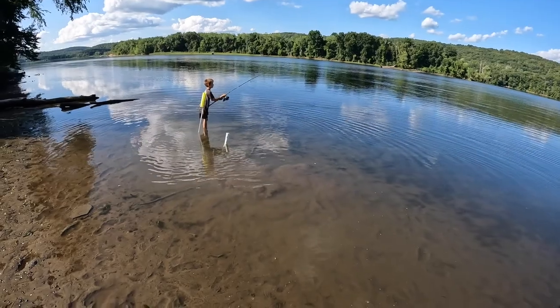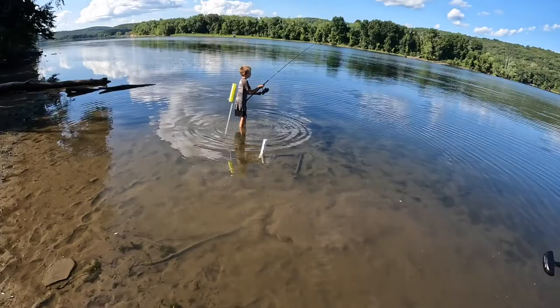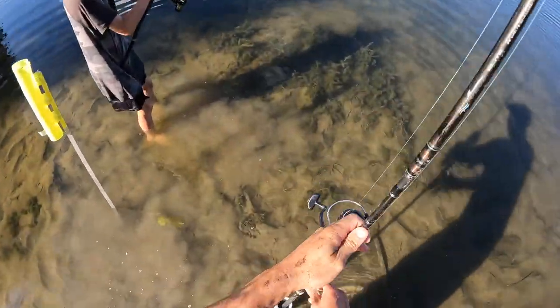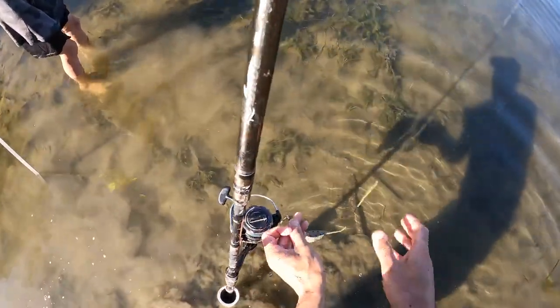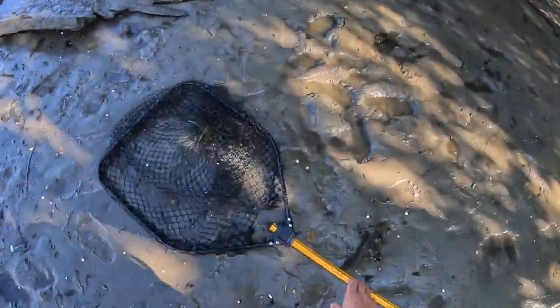I think so. All right, just reel it in. Oh, there you go. There you go. Is he on there good? Yeah. All right, just take your time. He's a small one. He might be swimming towards you, we already learned. That's what they do. No, keep going. Wow.